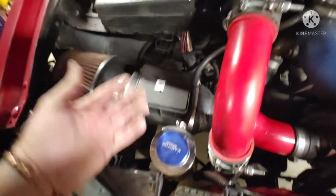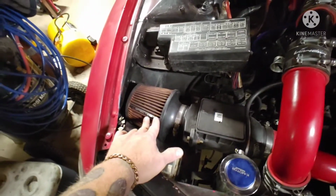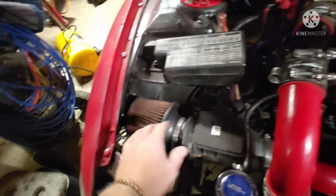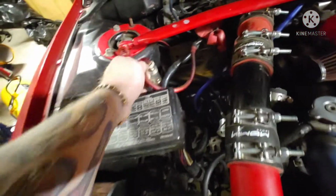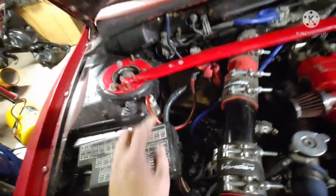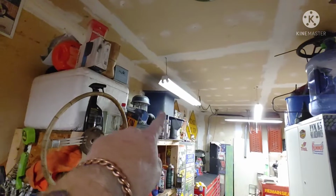There's a lot of stuff here, and I don't know if it's actually quality or just all eBay crap. I know that's like Advanced Auto, I think. This here, we got a nice big amp wire, and it does go to the back for my subs. I'm going to put that Alpine 10 in there. I got a nice Alpine 10.